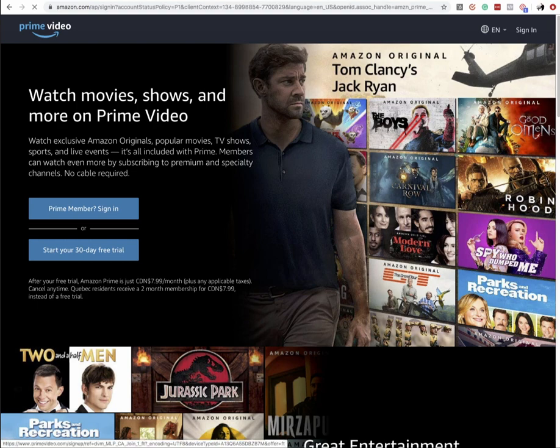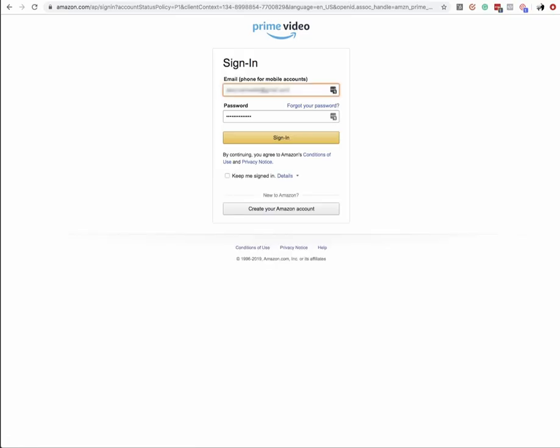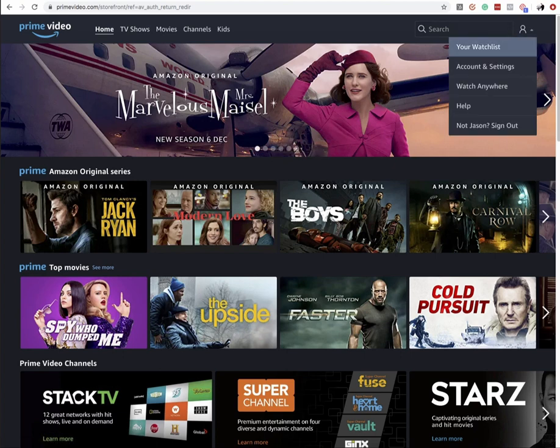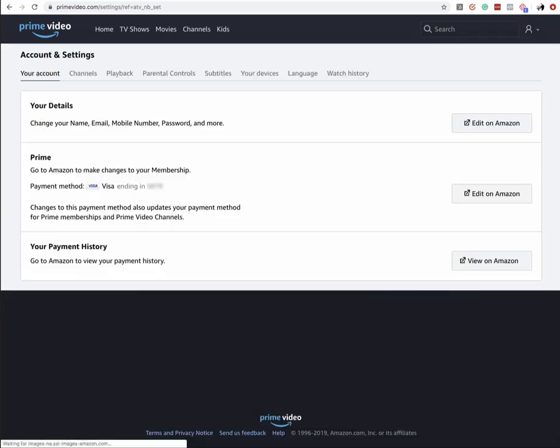So let's start our free trial here, and I guess I can just sign in with my current Amazon account, and let's see if it goes through and see if it passes the account. Boom. And I guess does that automatically sign me up for it? Let's check it out. I'm going to check out my account and settings. I'm going to take a little peek. It sees that I've got a payment history. So I guess I've got 30 days now to set things up.